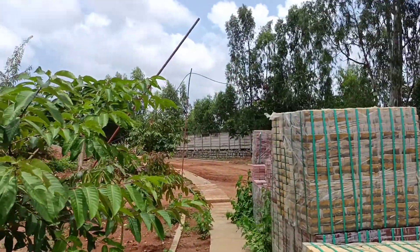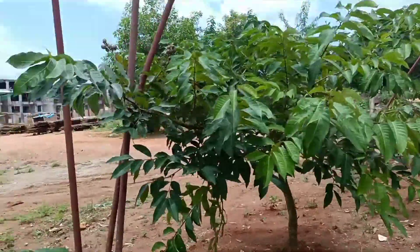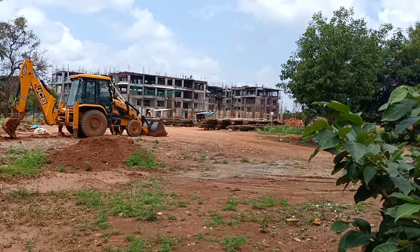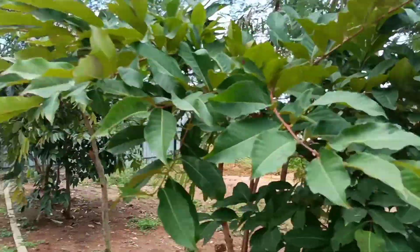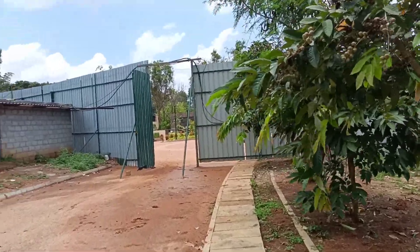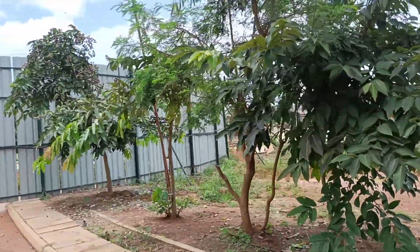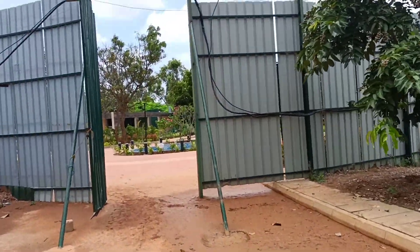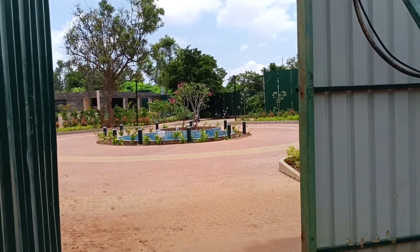They also have villas a little further on the same road. Since they don't have anything left to sell there, it's not worth visiting those. The society is big and very nice. Looking at the villamans — the cost and square footage is good; I think somewhere around 2,500 to 3,000 square feet and above for a 3BHK in Pearl at Brigade Atmosphere.